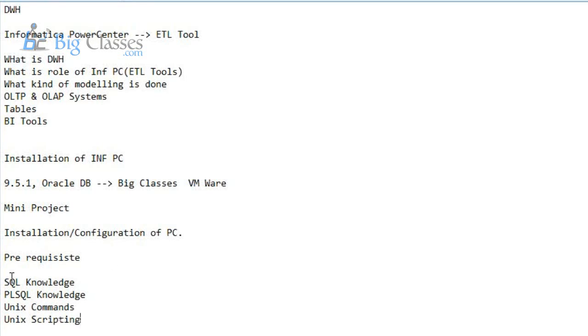These are the prerequisites for learning Powercenter.